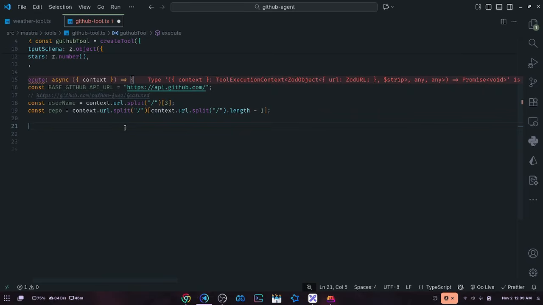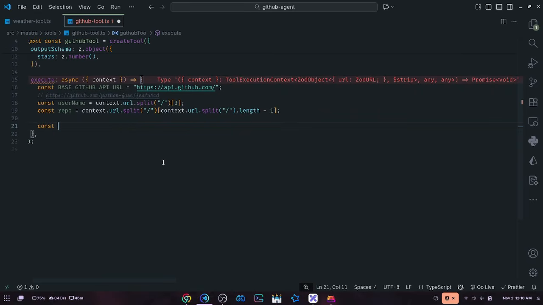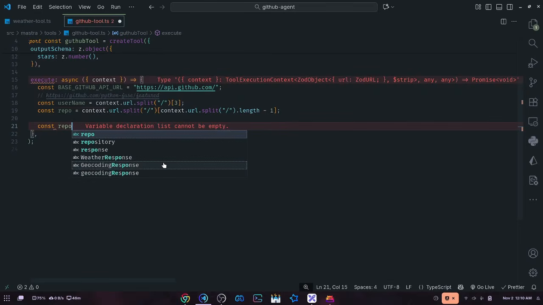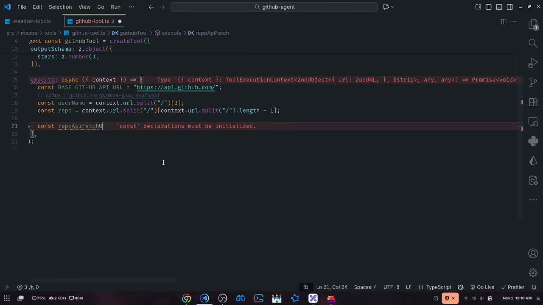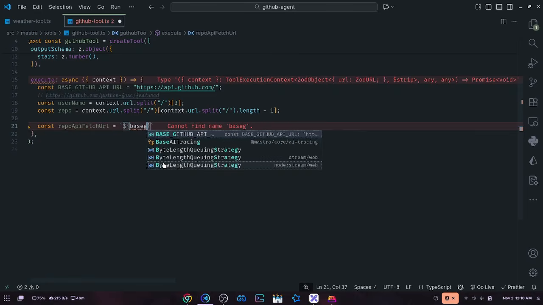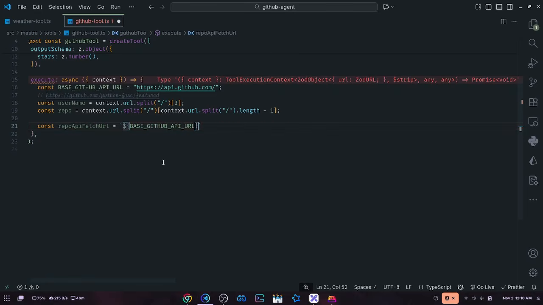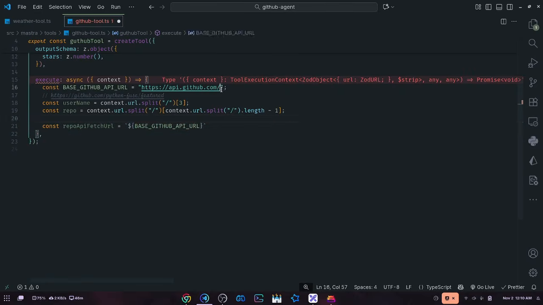So now we have to build out this URL. So now const repoApiFetchUrl is equal to, I'm going to use a template literal to build it. The very first thing we need is our base URL, right? Let me remove the forward slash here so we can have it down there.